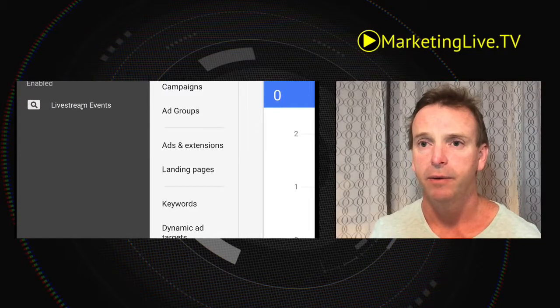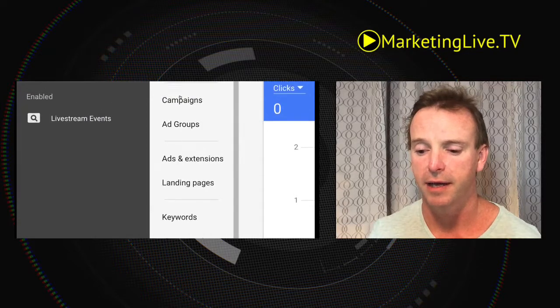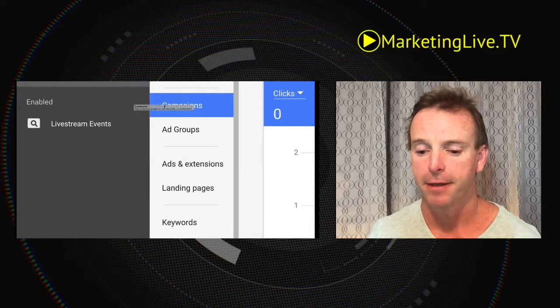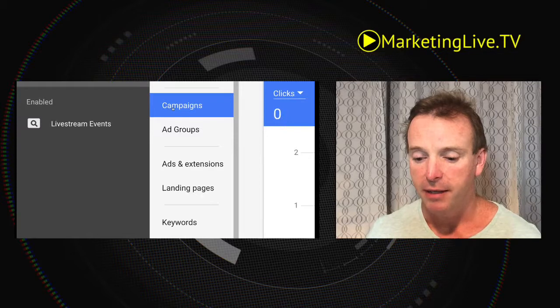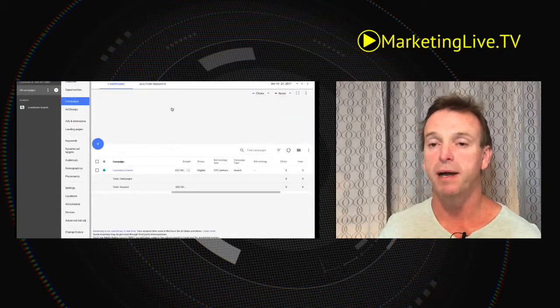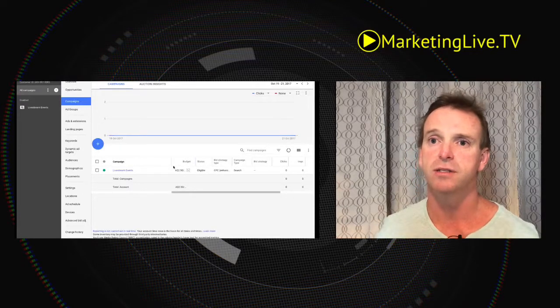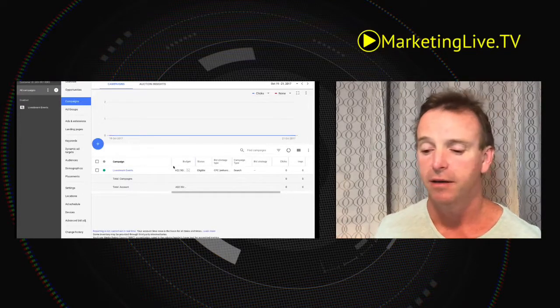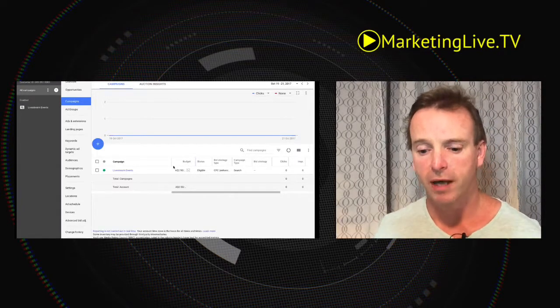So here we go over to campaigns. I'm just going to click this one here. So here we have our campaigns. As you create your ads and you get ad content and you get impressions, you'll start to see values in here, so your cost per click, and you can update all of that. So we'll keep moving through.